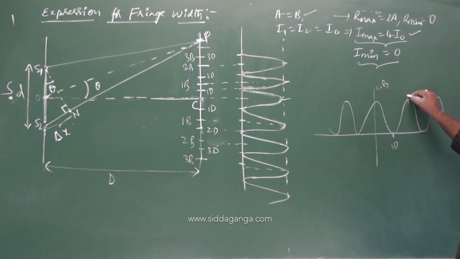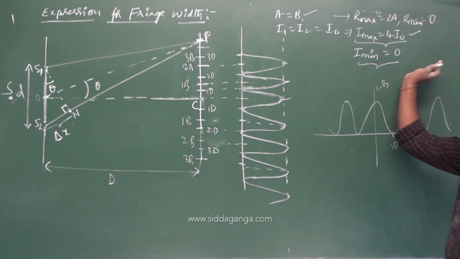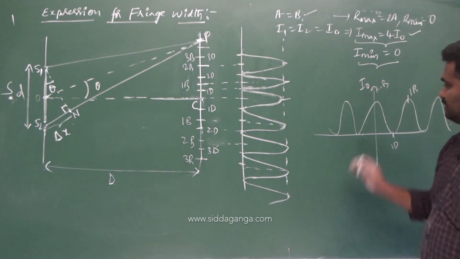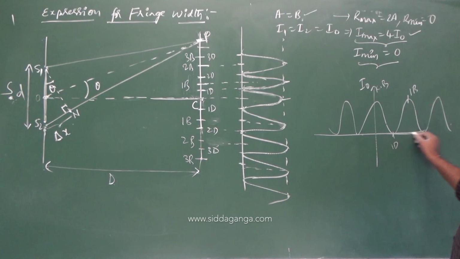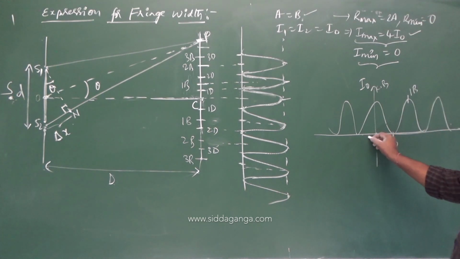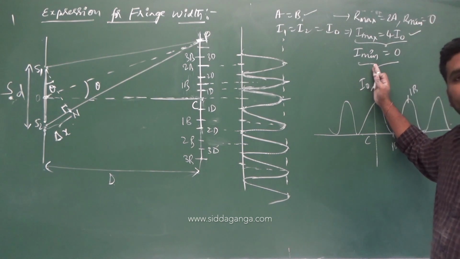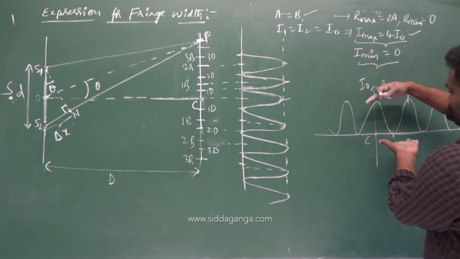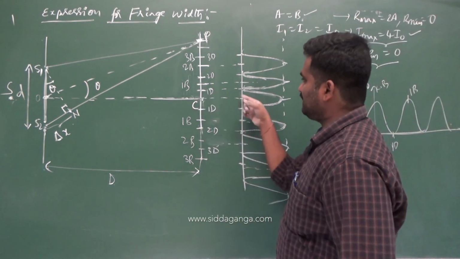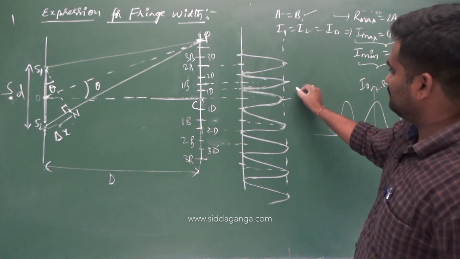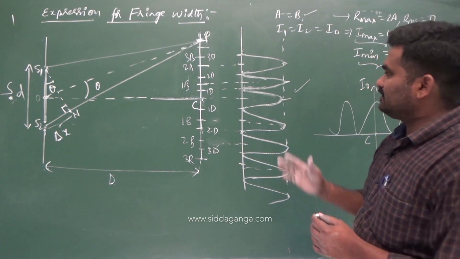Next bright fringe will be here, no? First bright, maximum intensity. This is the intensity I naught. You have taken on Y axis, and this is what? Distance from the central fringe, how it is going to be varied. As you move away from the central fringe, this distance you have taken on horizontal axis, and the intensity variation you have taken on y axis. So instead of plotting the graph like this, for corresponding bright and dark fringes, I have drawn here itself. Okay. So I hope you got this, how the intensity pattern you are going to have.